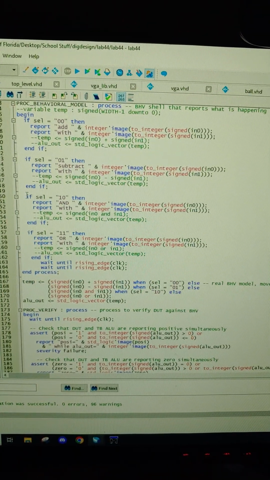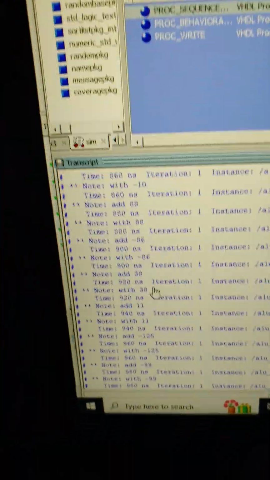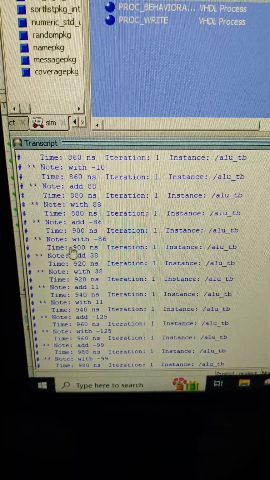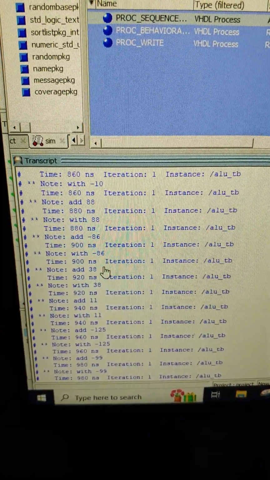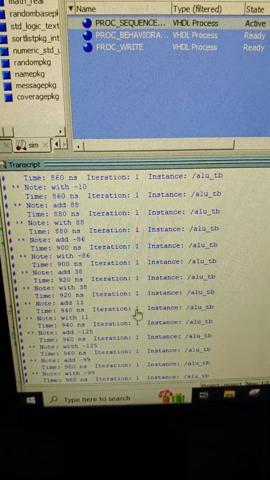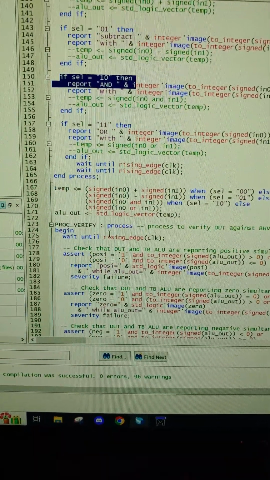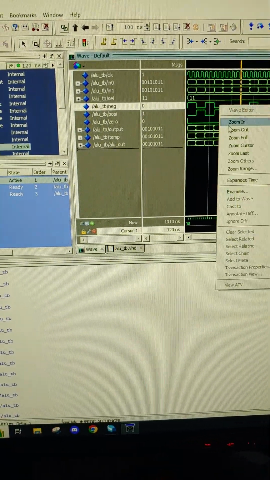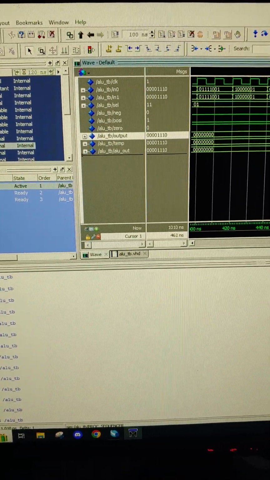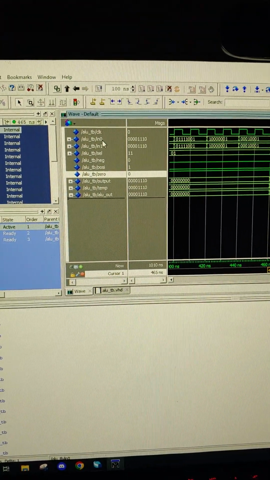So this model, all it does is tell you what's happening in the command prompt. I can show you. Here, when things happen, it tells you it's adding -86 with -86, giving you a list of what's going on. But I was having an issue where these lines weren't lining up.